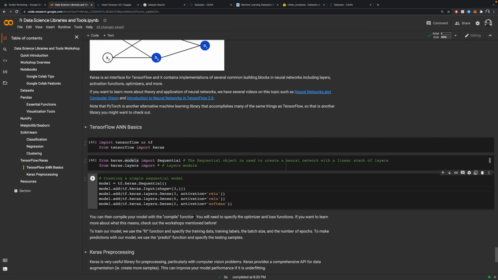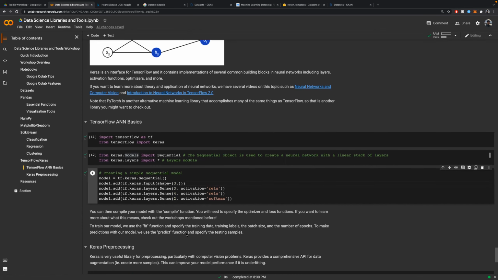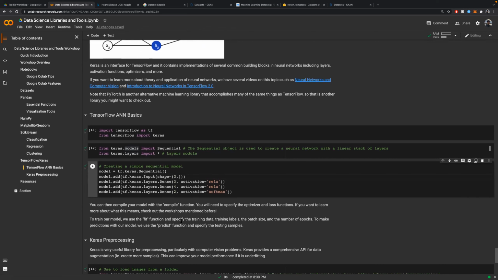I haven't provided the entire implementation, again because that's beyond the scope of this workshop. But if you want to use a neural network for a project, after creating your model you'll want to compile it, and you'll need to specify the optimizer and loss functions. You can learn more about what those terms are on the TensorFlow website, as well as other resources.